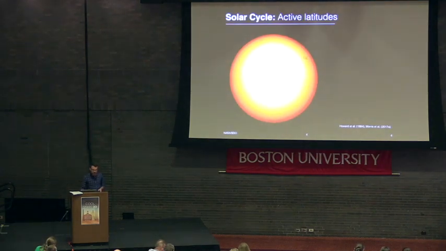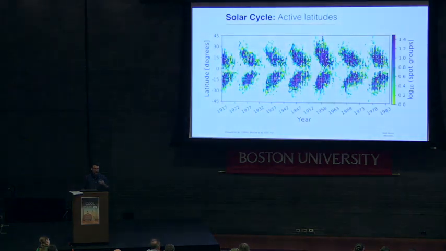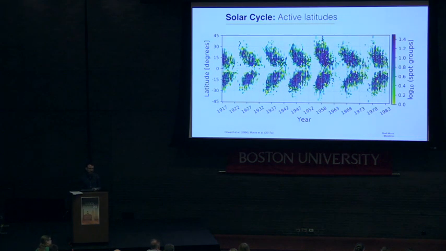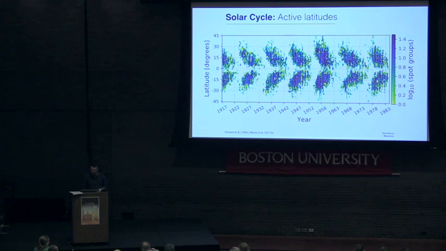If we look at the sun, I'm going to preach to the choir here for a moment. The sun has active latitudes near plus or minus 15 degrees. These active latitudes vary as a function of time throughout the solar activity cycle, giving rise to the solar butterfly diagram as we've seen, which shows that spots emerge at high latitudes and move towards the equator. Ideally, we'd love to be able to see something like this on another star someday. And with HAP 11, we can almost get close.